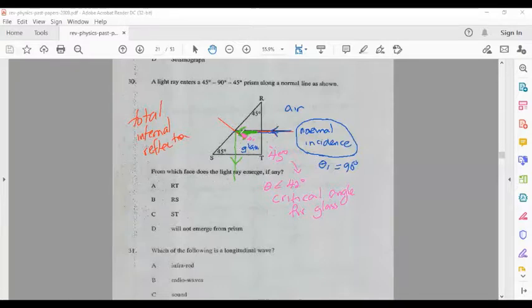Okay? And you can do a little bit of geometry to prove that this is 45 degrees. Okay? But if you know this shape, okay, if you have two 45-degree angles here and all triangles add up to 180, then this must be your right angle triangle. That's the only way, that must be a right angle. That's the only way that you can get that triangle right there. Okay, that triangle. And there's your 90 degrees. And so this angle here is 45, just like the shape of the bigger prism. So our answer is that this light ray is going to emerge from face ST. Okay, because it would have done a complete 90-degree turn.